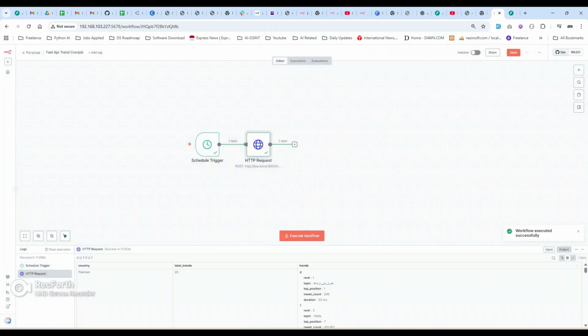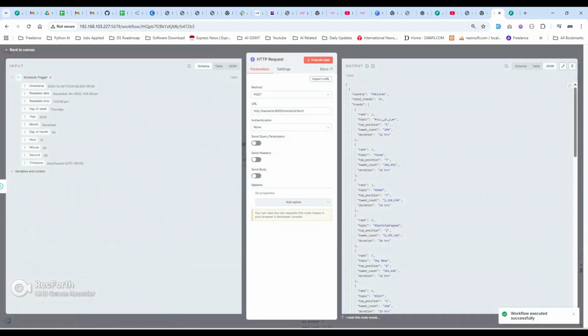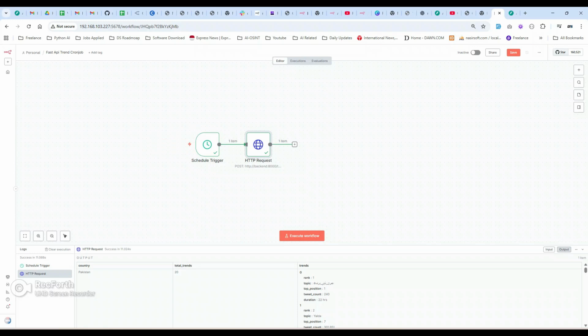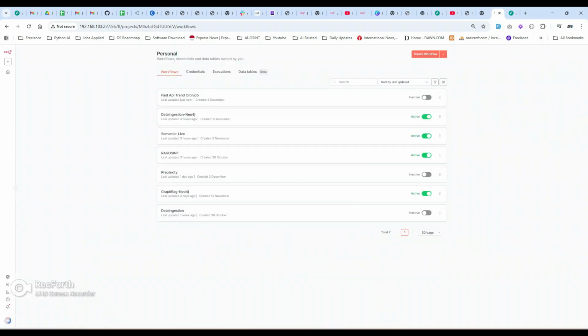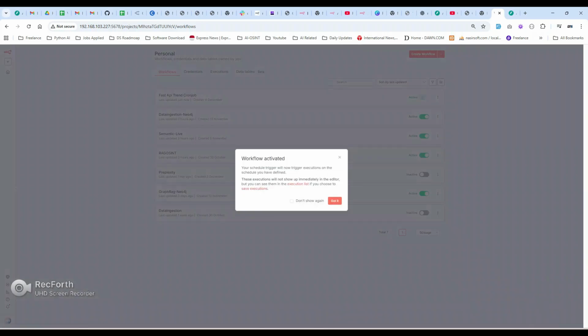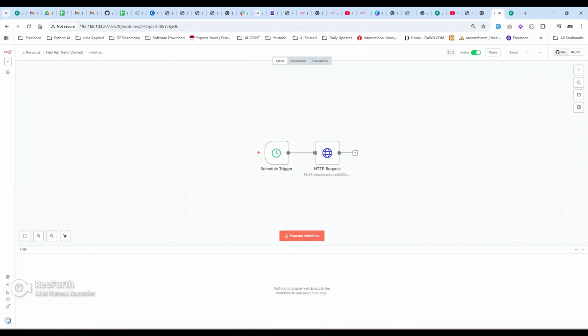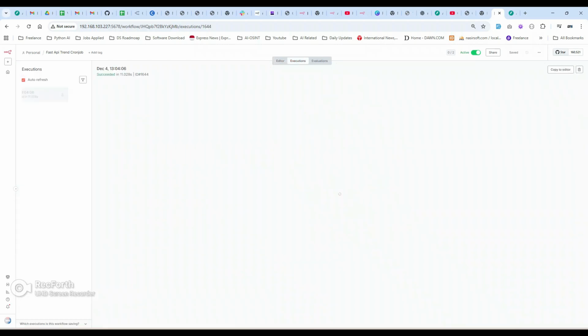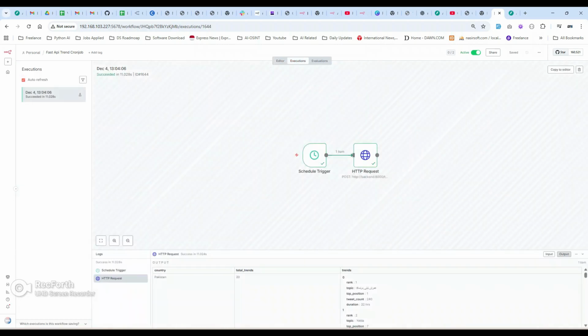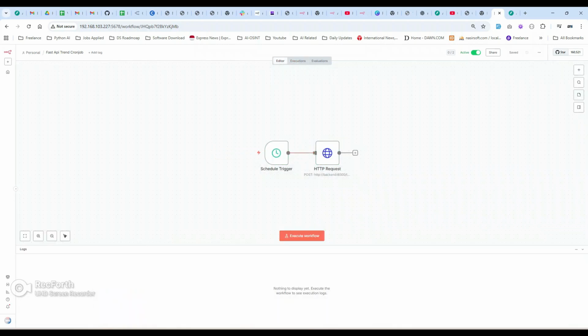Okay, here you can see the script execution is completed and the JSON returned from that script has come. Okay, so after that you can activate this script. And after that, for every 2 minutes which we set, you can see this script will automatically call, and inside the execution will be shown to us.